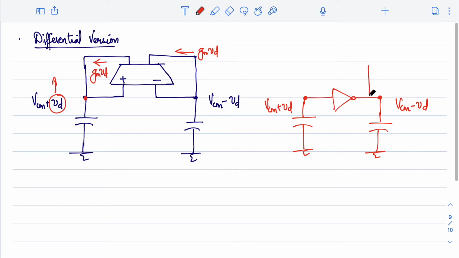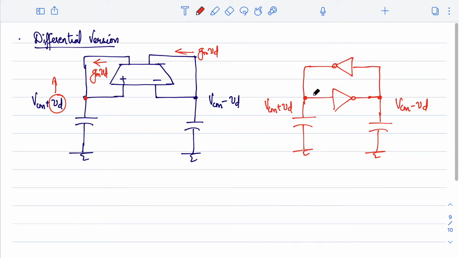So what I should do is sense the other node as well by connecting one more inverter in this fashion and then connecting back to this. Will this work for the mentioned task? Will this work? What do you think? If VD goes up, what will happen? This inverter will be triggered.